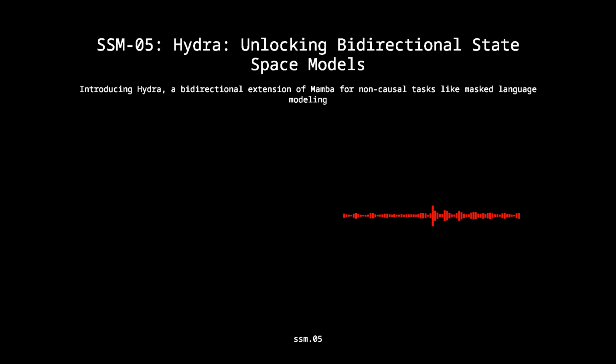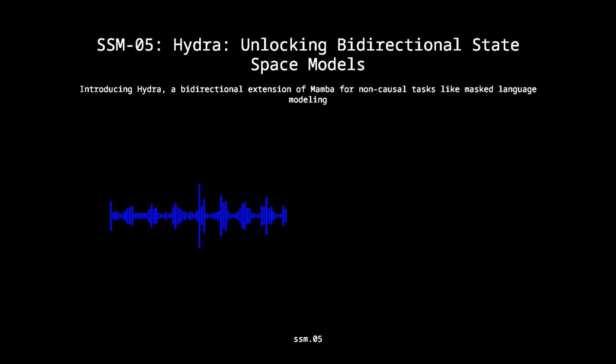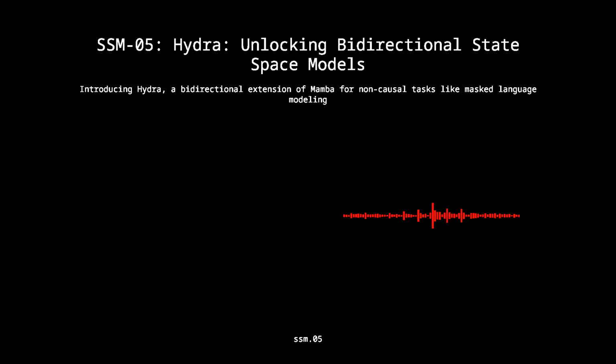Connecting this back to our series theme, it really underscores the power of that matrix mixer framework you mentioned. Absolutely. As a systematic tool for designing new architectures with desired properties, it's guiding research towards more principled model development. And it highlights the ongoing rapid evolution of SSMs. They're clearly a compelling alternative or complement to transformers, pushing towards more efficient and adaptable AI. The landscape is definitely becoming more diverse, which is exciting.